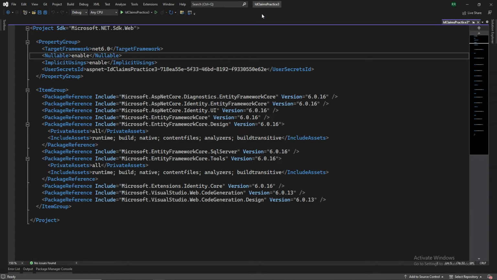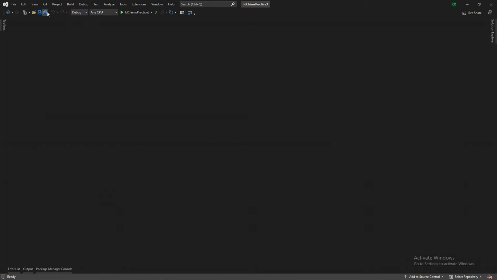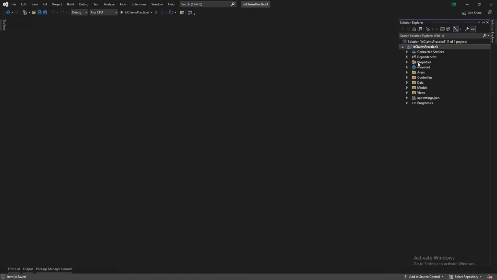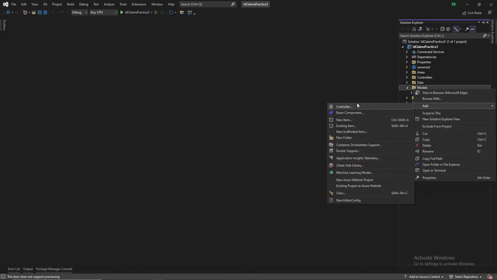We will create a small model class just to use it for fetching access to that page with our identity. So model class, add model.